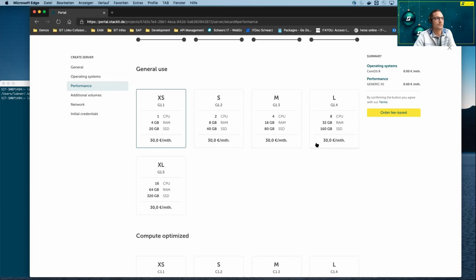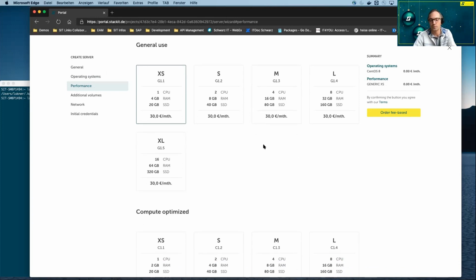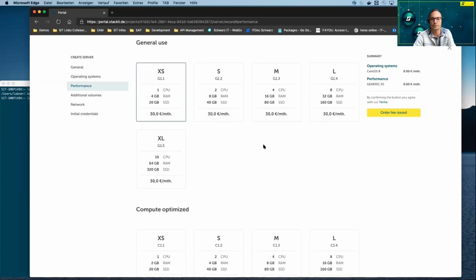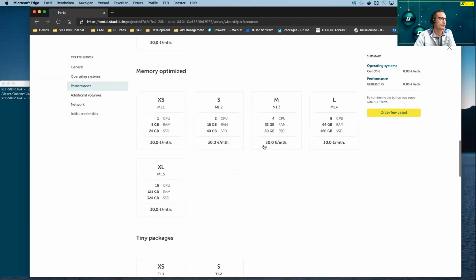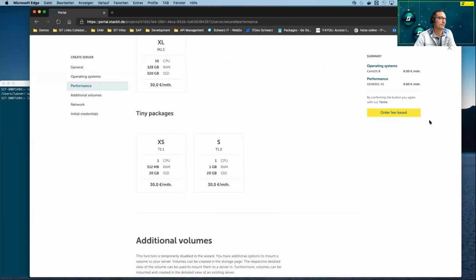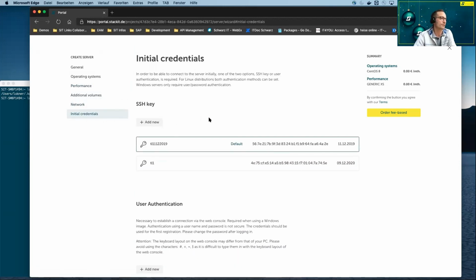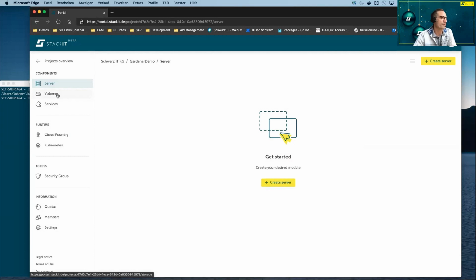So here, these are the machine types which we also offer in Kubernetes as worker nodes. So you can select here the worker node, so to say, and then create your virtual machine. You can also specify here SSH keys and so on. You can do the same with volumes and then attach the volumes to the VMs.